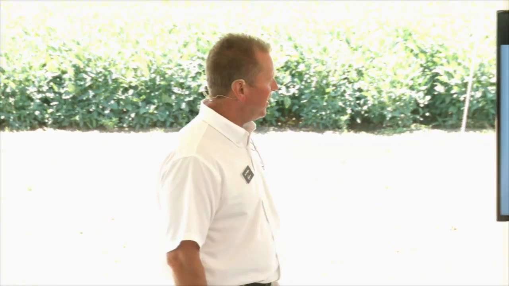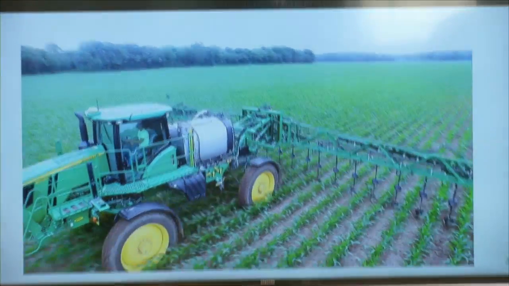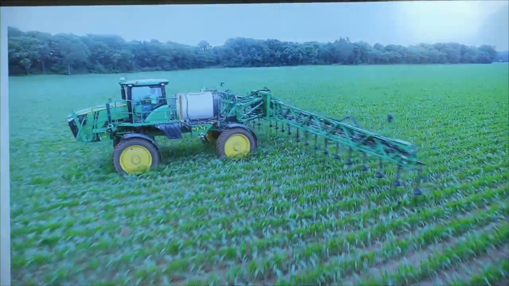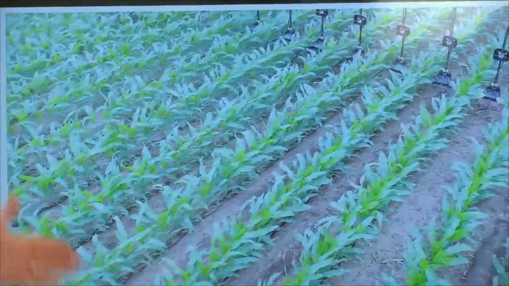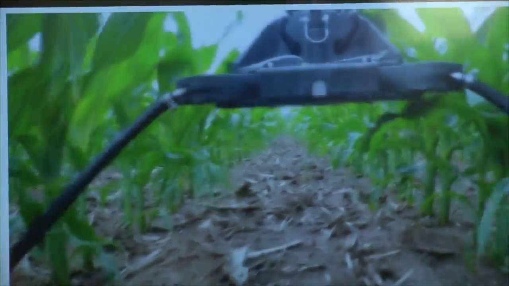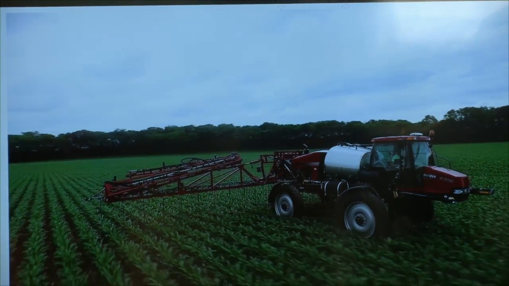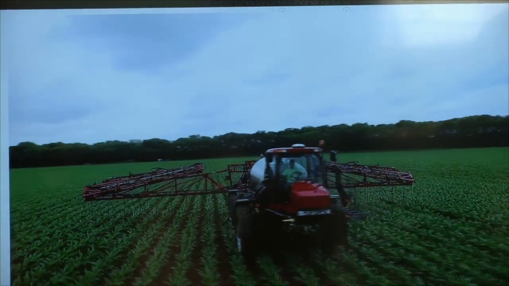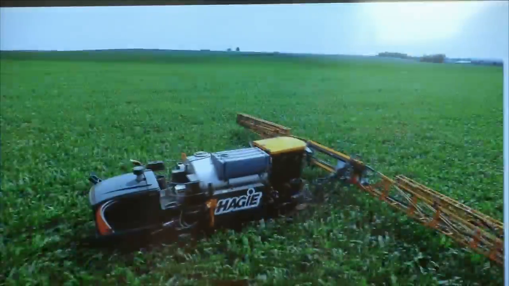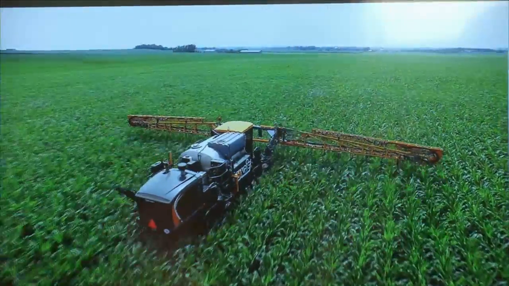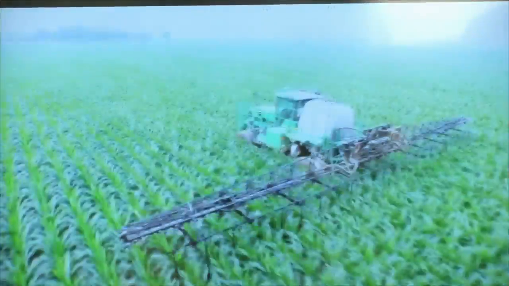So this is a video that demonstrates what I'm talking about here. So we've re-engineered this, and this is the first year we've ran them, with one objective. It's all about placement. Right here you can see that placement. It's right next to the stalk. I call it the Wheel of Fortune effect. It's just clicking right next to those stalks and giving you that precise application. Here we've got slow motion close-up, and we're going to demonstrate this out here in just a few minutes. Secondly, it's about that window of application. So with a self-propelled sprayer that's standard like the Case or this Deere, we're able to go V6 to V12, but once again, with these higher clearance sprayers, the sky's the limit. We can get out there even up to R2 and do applications.